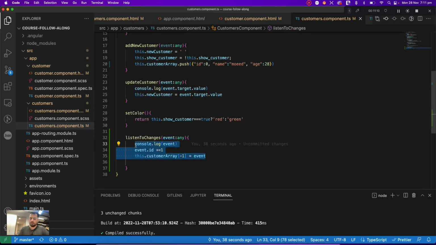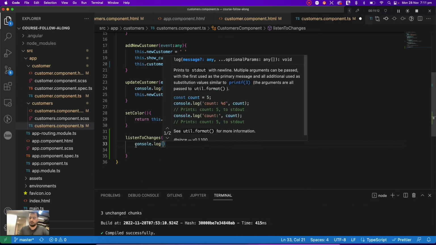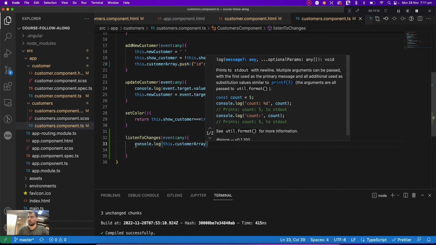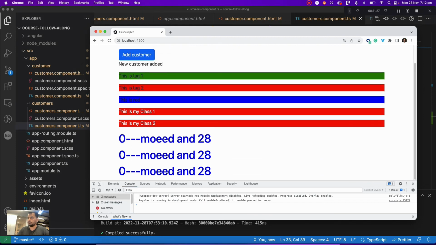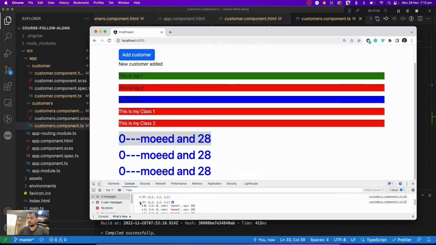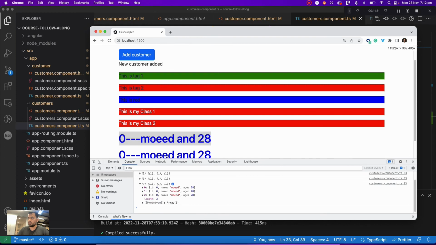No, actually, I think a better example will be if we just output the customer array. Even though we have gone over the concept of the output event listener, I just think it's better if we can make better sense of this customer array. So we output it over here. We get 0, 0, 0 because we have 3 elements.